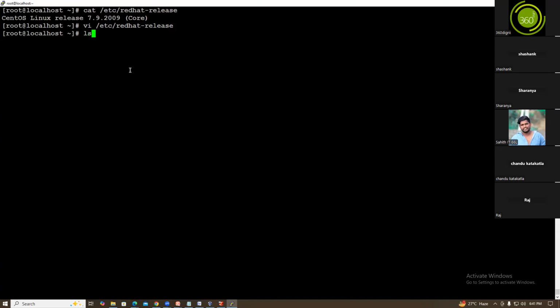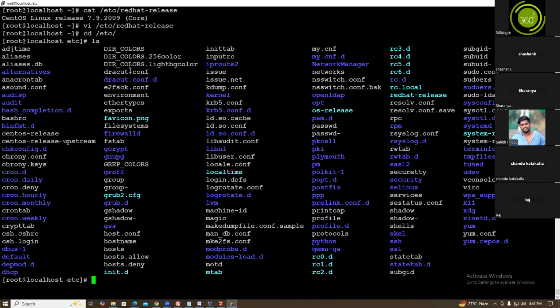Let's check it. ls, cd /etc. In /etc there is the redhat-release file. Yes, the file is located at /etc/redhat-release.